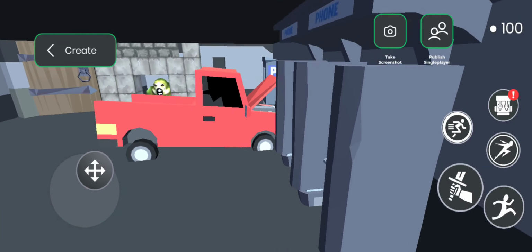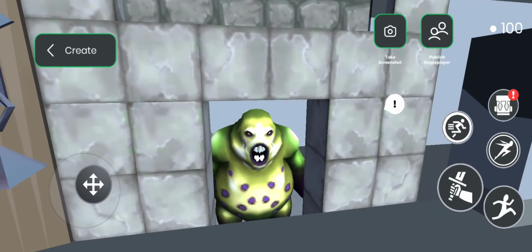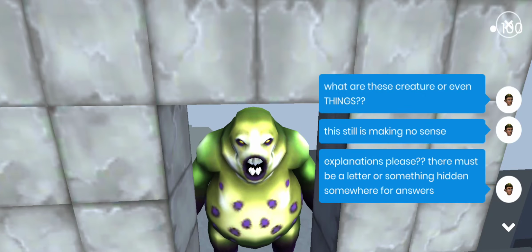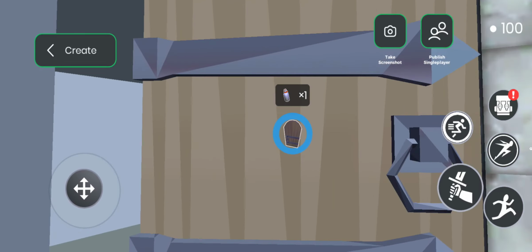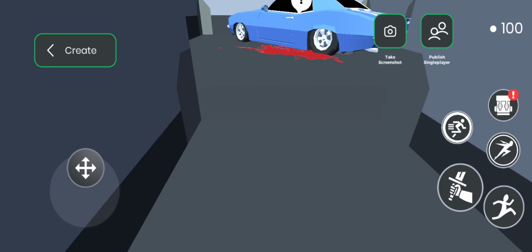But look. Yeah, you can't drive it. Fine, here, I added some story. What are these creatures or even things? This still makes no sense. Explanations, please. There must be a letter or something hidden somewhere for answers. Yeah, to get through this, you need almond water. Blood.